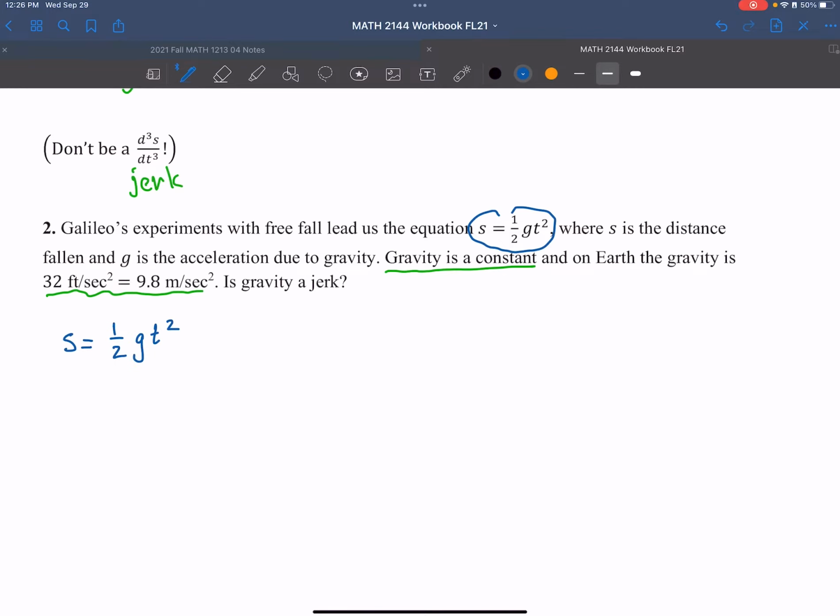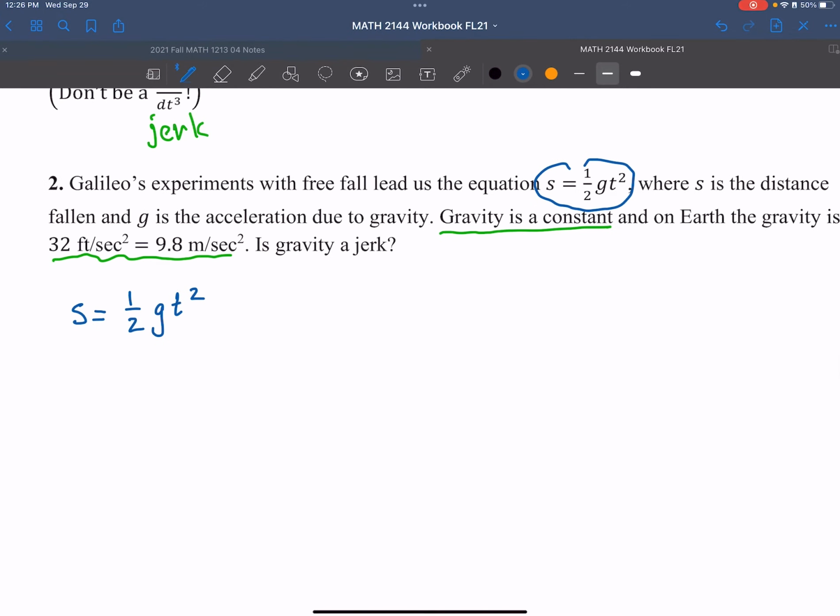Let's make this problem a little bit more earthly. So again, g will depend on where you're at. But just to make this more concrete here on Earth, let's go ahead and do the substitution. That g is 9.81, so the position function is 4.9 t squared.